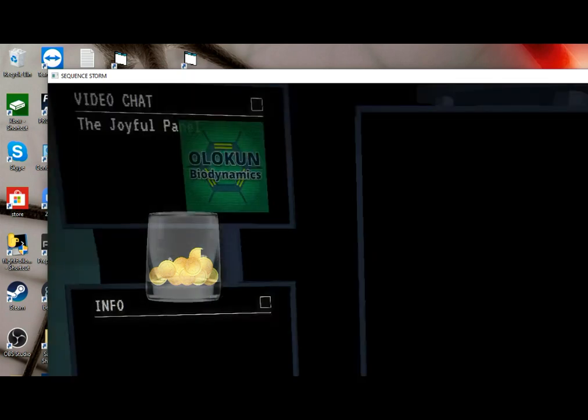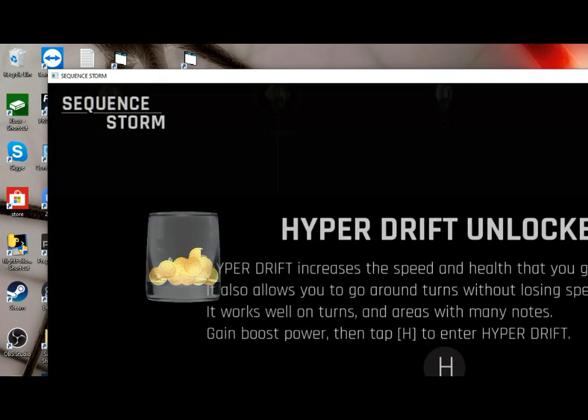The Joyful Panel says just carry on as normal and we'll continue to monitor the module's performance remotely. Mission selection. Hyperdrift unlocked. Hyperdrift increases the speed and health that you get from notes. It also allows you to go around turns without losing speed. It works well on turns, and areas with many notes. Gain boost power, then tap H to enter hyperdrift. Press any button to continue.